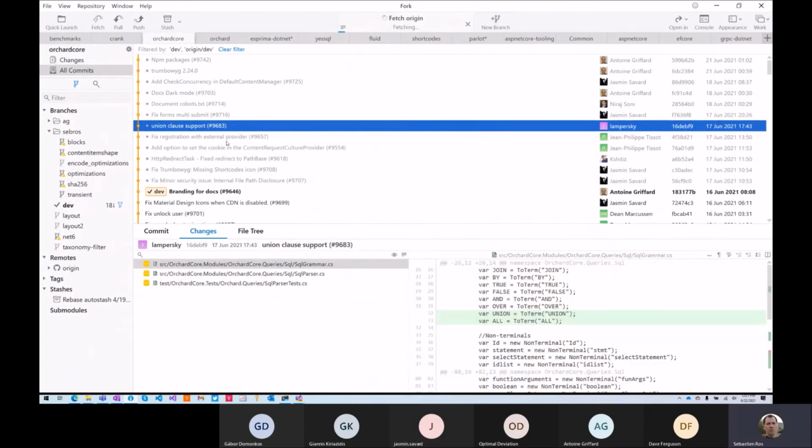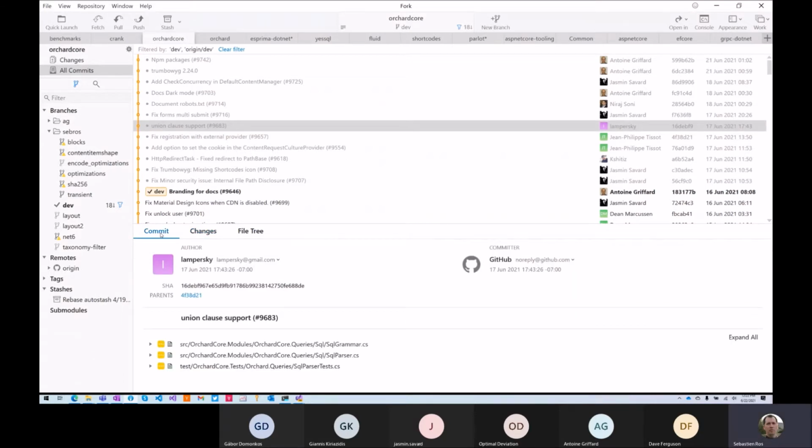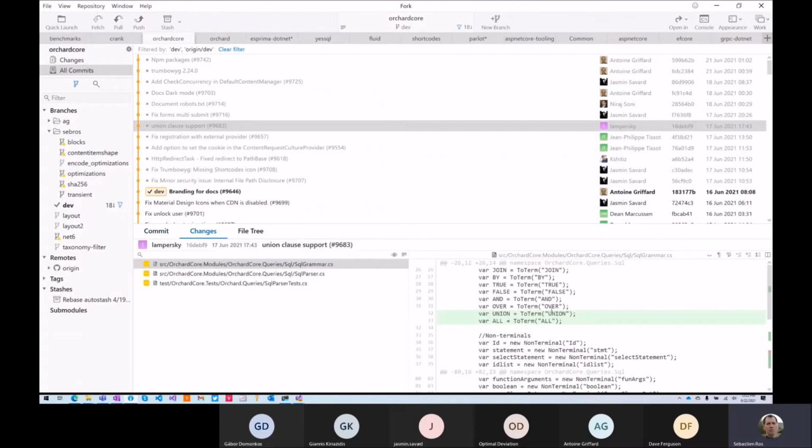Union clause support from Lombiq. Can't remember the name. So the idea is that it's not the first time they add some SQL construct in the SQL parser. I think the over clause was one of them.